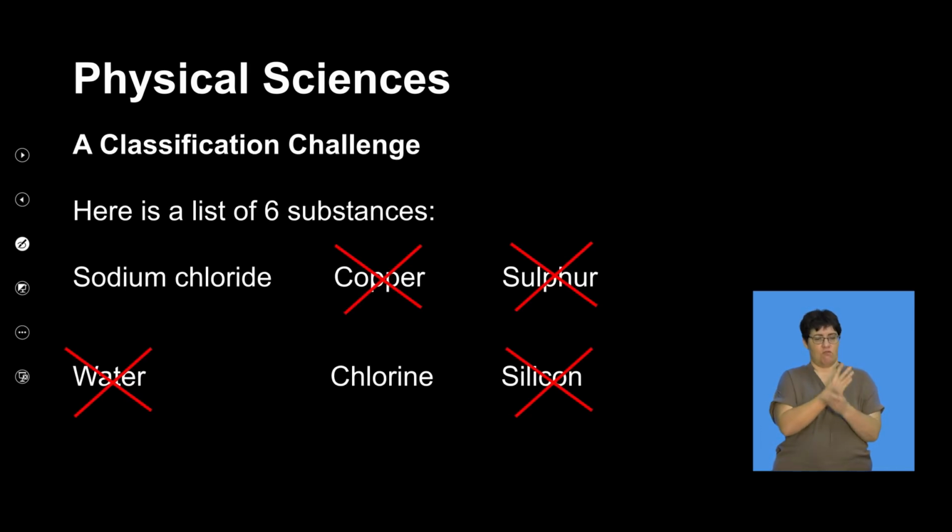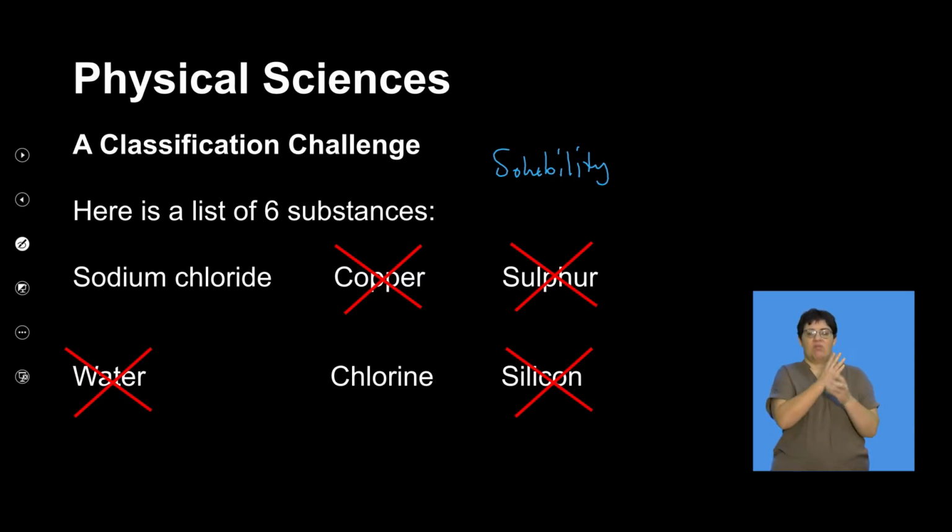Okay, where does this lead us? It tells us that sulfur and silicon are definitely not what we are looking for in terms of the identity of substance X. So we're left with 2, okay? The reason why we took out sulfur and silicon is based on their solubility, right? So if something is soluble, it means it dissolves completely.